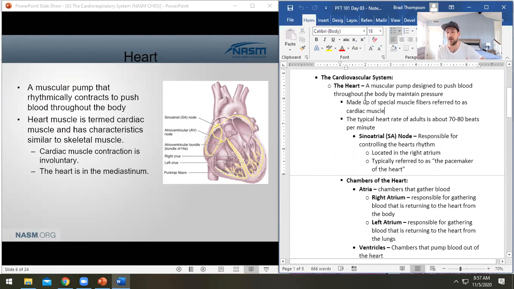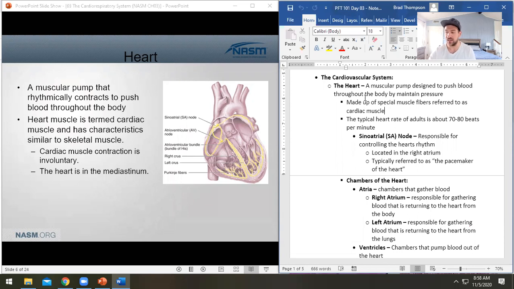Remember we talked about how type 1 is your endurance type muscle fibers, and type 2 is your maximum strength muscle fibers. Well, your heart is like 0.5 type muscle fibers. This is the super endurance, never gets tired, never stops working type of muscle fiber. We want it to be able to beat from before we are born until the day we expire. So we really never want that to disappear.